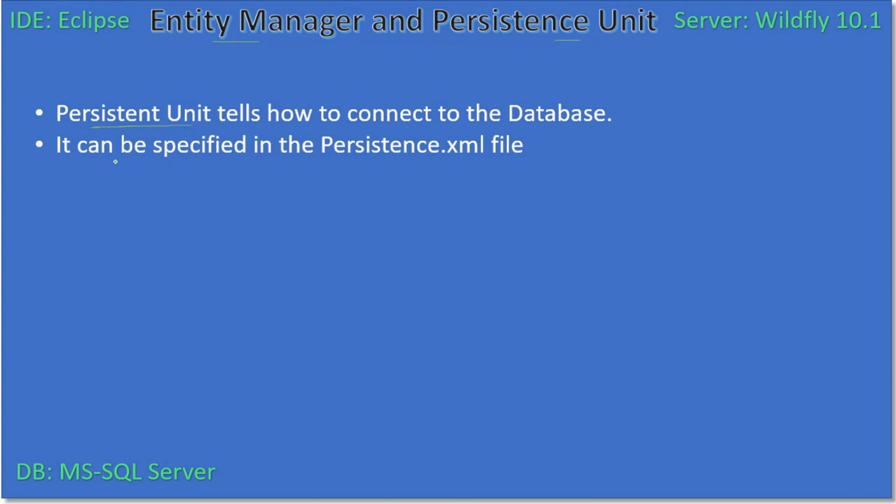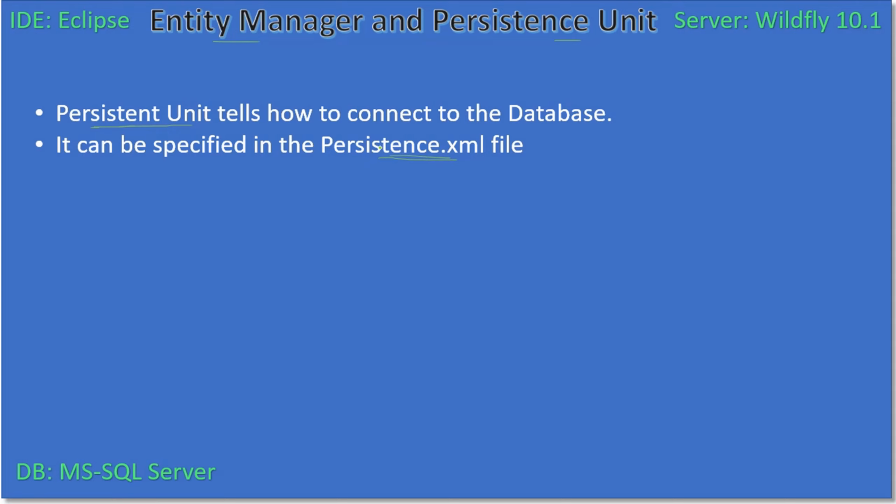The persistence unit can be specified in the XML file, and when we create the example, we will see the persistence.xml also. We will learn more about that when we develop the example. But for now, you can know that the persistence.xml will have a persistence unit specified inside it, and that will tell how to connect to the database.